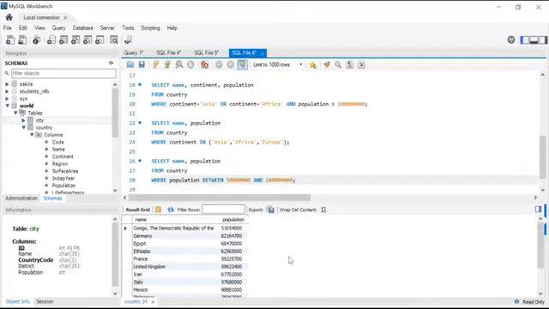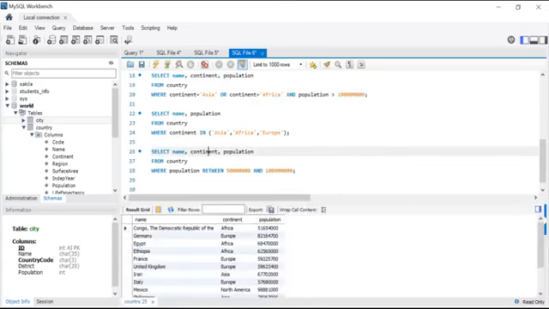We execute that, so we are going to have all the names of the countries with their population. We can add, for example, the continent. So here we have the different names of the countries that have a population between 50 million and 100 million. So BETWEEN is used to define a given range. We start with the minimum value and the maximum value.